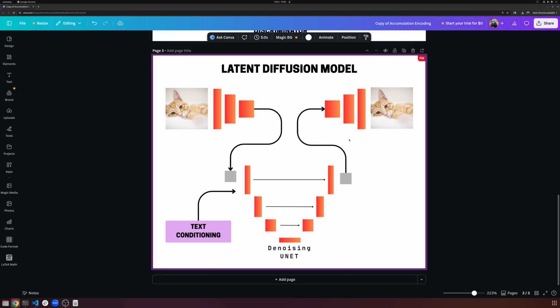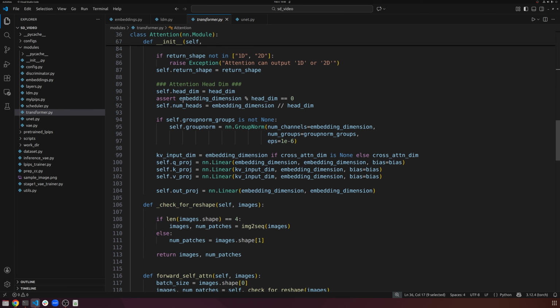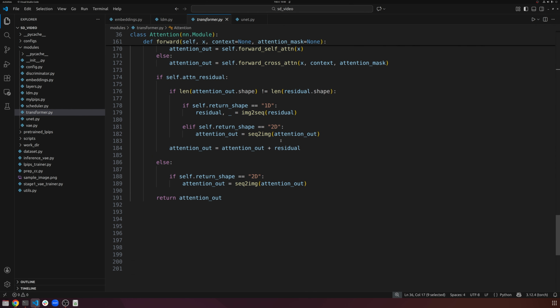So there are a couple things that we're going to need to do, but of course the first place we need to start is this UNet. And we're going to be following the diffusers UNet2D as close as possible, just so the code is relatively one-to-one. To do this, we're going to need to do one thing. In the previous video, we implemented a transformer, but we didn't actually implement a transformer. We just implemented the attention mechanism. And that's kind of all we needed for the variational autoencoder.